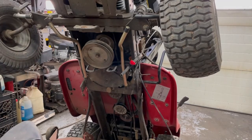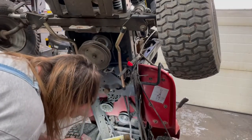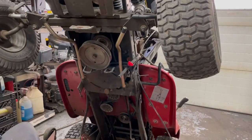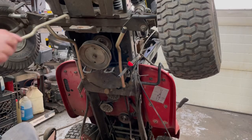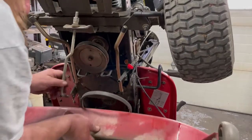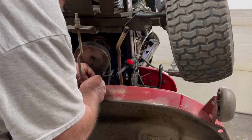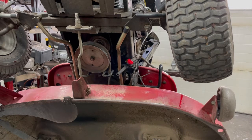Okay, now I'm going to take the brake off. And we're going to double check everything. Everything looks good. Put that rod back in. Pop our clip back in. Now we can go and lower it down and hook everything up on top.